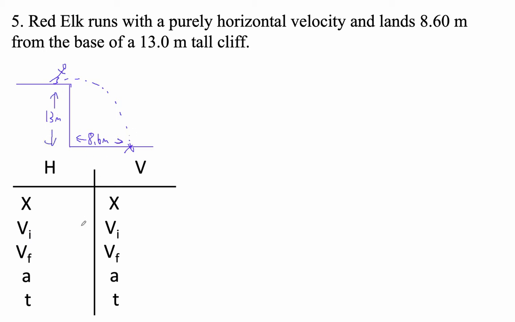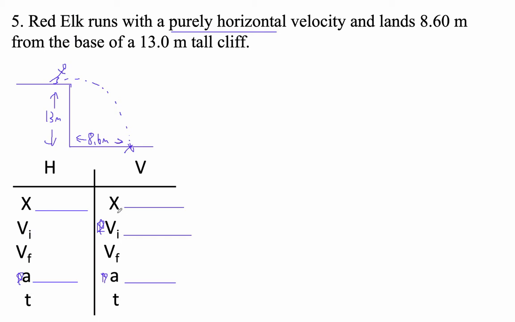In every single projectile motion problem you ever do, you're going to know this and this for the planet Earth. If you're on the moon, this one's different. Those are always true. For cliff problems like this, where it's a purely horizontal velocity, we also know this, so you can fill that in. But in this case, we also know this, and we also know this. See if you can fill those in.